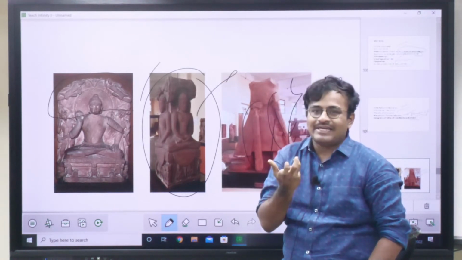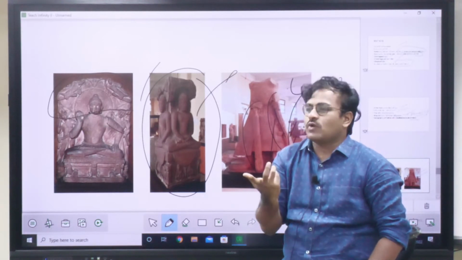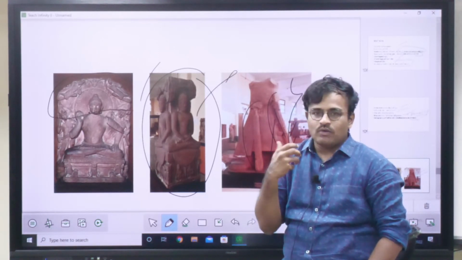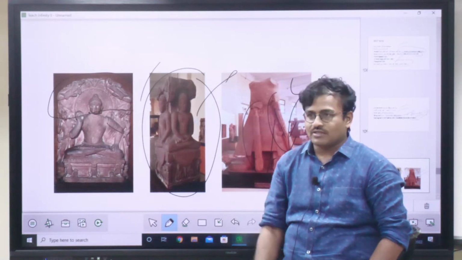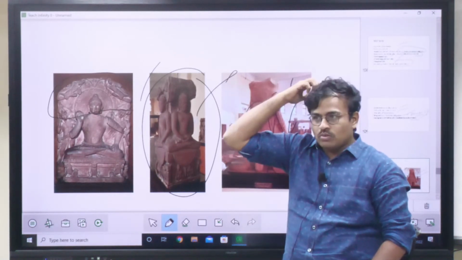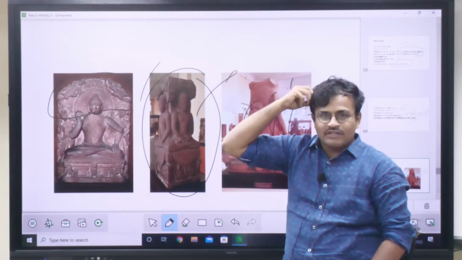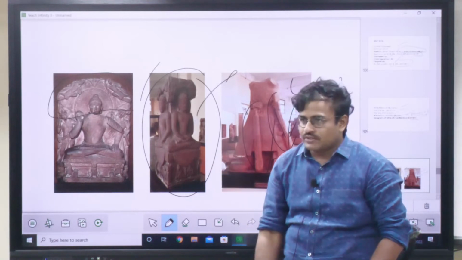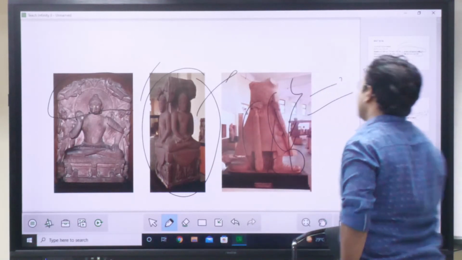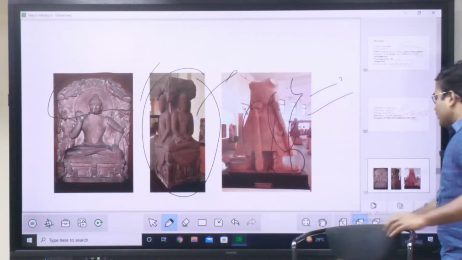Very stiff smile is there. The body physique is also very husky. It's not very good. So these kinds of problems are there with this Mathura school of architecture. Usually the good actors are the people who convey a lot of meaning through facial expressions, and here the facial expressions are not conveying any good message. So this is the case. This is the Mathura school, and the next one is Amaravati school.